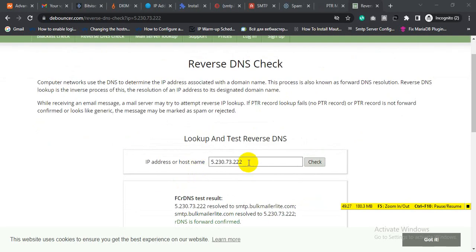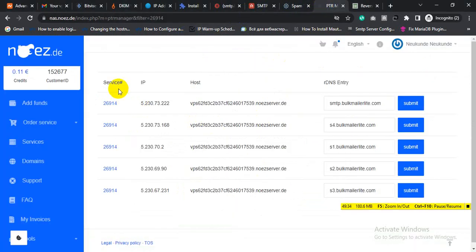So we successfully added all reverse DNS for our IPs. So these are all the reverse DNS.